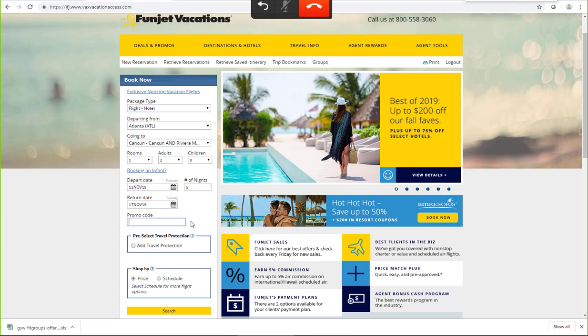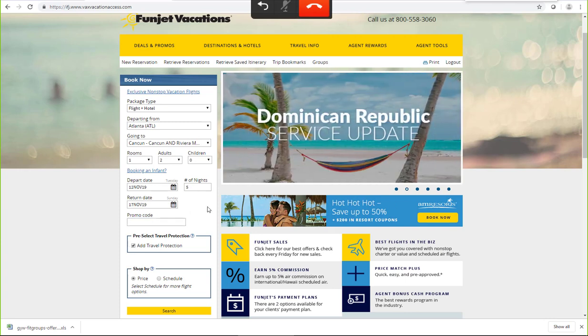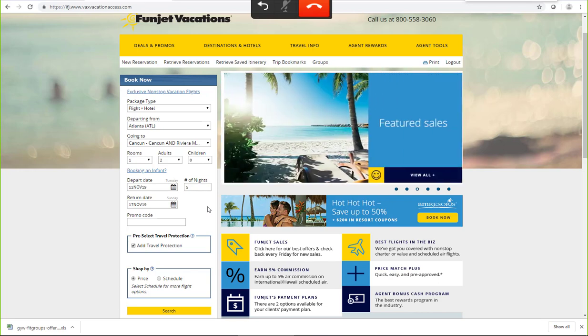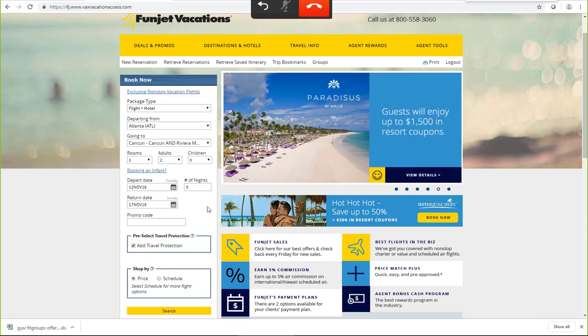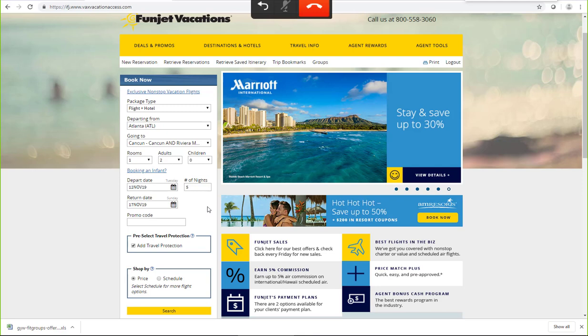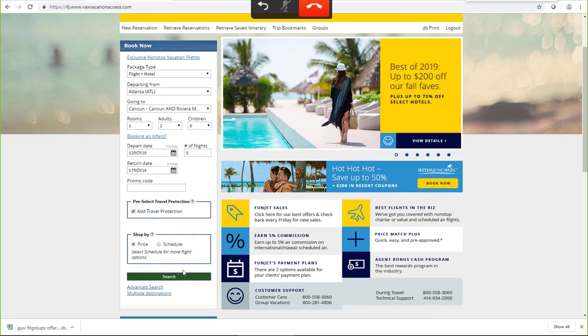And also one thing that is recommended is pre-select your travel protection. It is always easier to take money off of the vacation rather than adding it onto. So that is just something I like to give a hint on, saying included with there, you can give your quote saying your total is $3,500, including your travel protection. It's a cancel for any reason. And then if they say they don't want it, then you can remove it and it'll be less money. It's easier to do that than the opposite way. And from here, I'm just going to hit search.